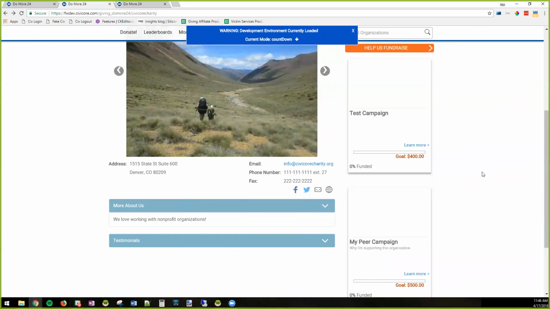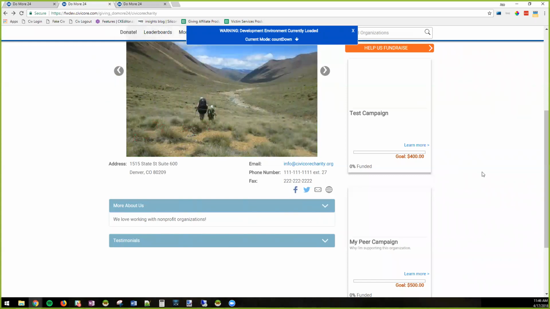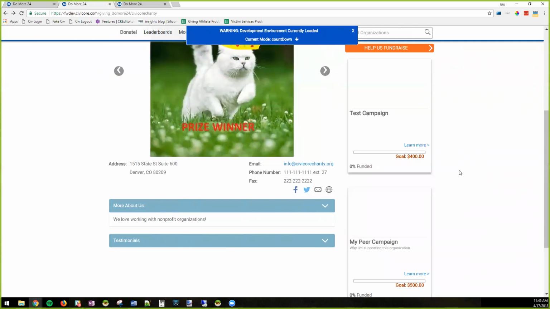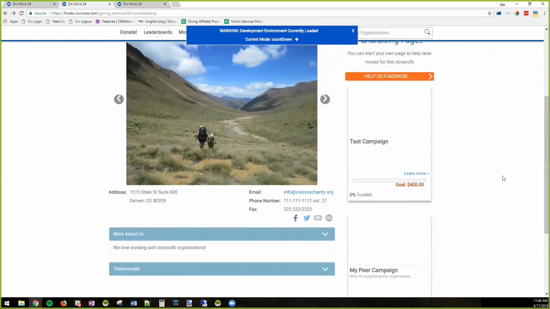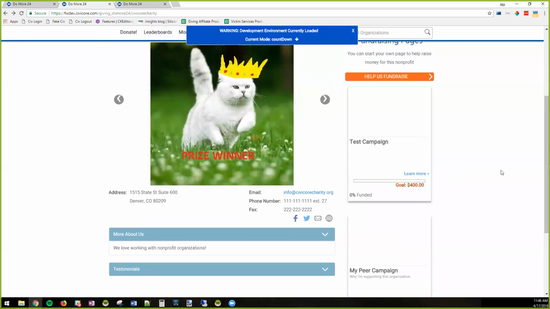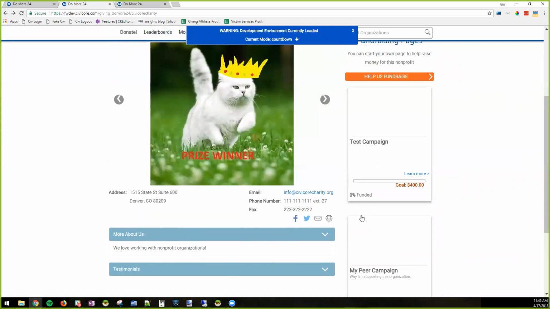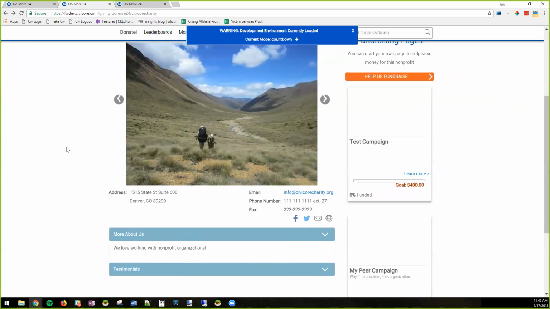I think you definitely want at least a few campaigns that you know are going to hit or exceed their goal, so that at least you have campaigns coming through that are partway to their goal, which indicates psychologically to someone that progress is being made and they can help contribute to that progress, rather than everything's 0% funded. Why isn't anyone else giving to this organization?